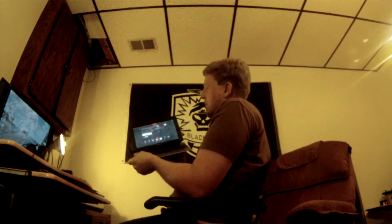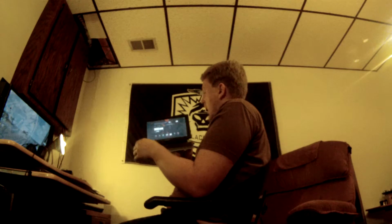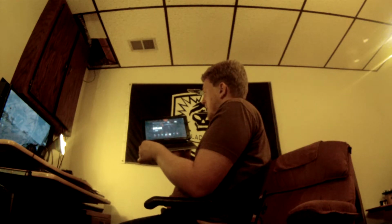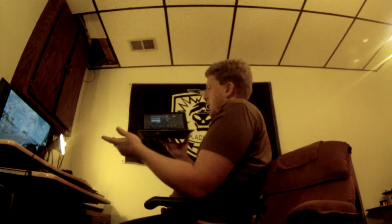For $40 you can't go wrong. For under 100 you can't go wrong on this because it really is nice to have the physical keyboard, even though the keys are really small. And if you're fat fingered, go buy a regular sized laptop because you already know you are fat fingered and it'll never work. But to get an enlarged screen, I mean, you can watch videos. I thought that was really nice. I was like, oh, I'll bring it on the plane and whip it out and watch videos with my fiance.